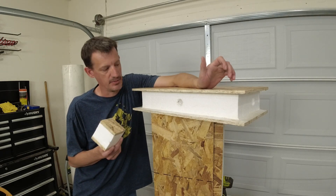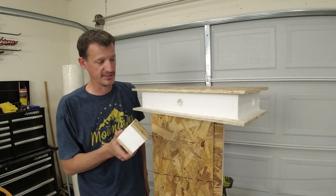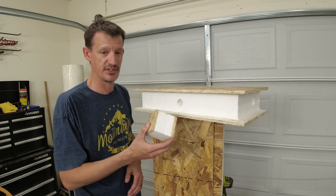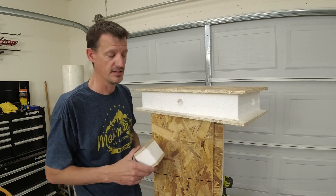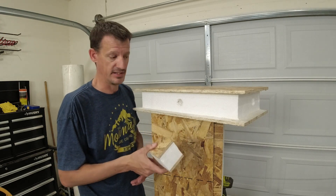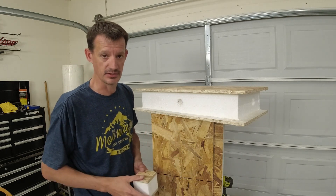If you're thinking about building a house or a cabin out of SIPs — structurally insulated panels — like we are, I don't blame you if you're super confused about these things. Nothing about them seems to make sense when you're first looking at them. It kind of looks like chunks of ice chests glued together with some OSB on the outside, but they're actually stronger than regular 2x4 or 2x6 framing. So let's dive into this. I'll show you everything I've figured out about them. We'll put together this little wall section and run some electrical in it.